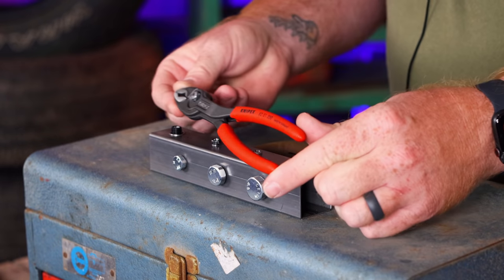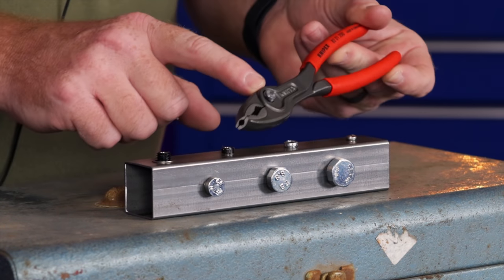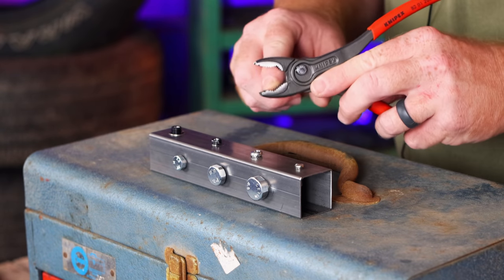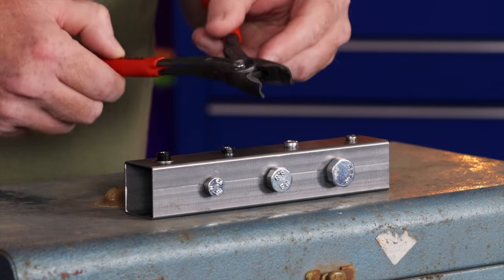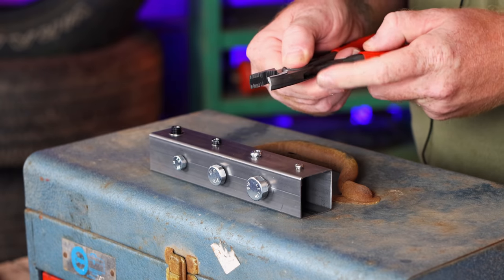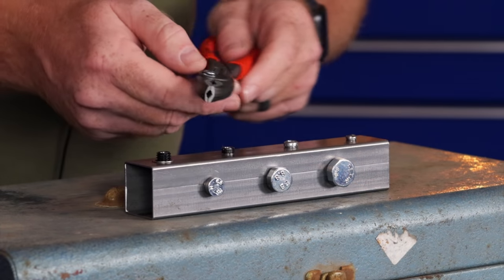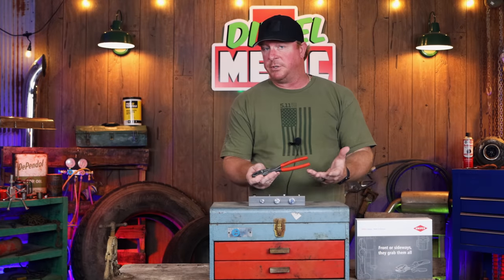So here is what they look like. You can see they are the slip joint style pliers, and it's got the button that we all know and love, just like the Cobras has got on it. And it works, as you can see here, with the awesome teeth design. And if you'll notice, they've got some teeth running the opposite direction too, and I'll show you just how awesome these are. So with the button, you simply press the button and it gives you 5 increments of adjustment across the pliers. The pliers run from 5/32 to 7/8 of opening, and for you metric guys, that's a 4 to a 22 millimeter, so it covers a wide range.